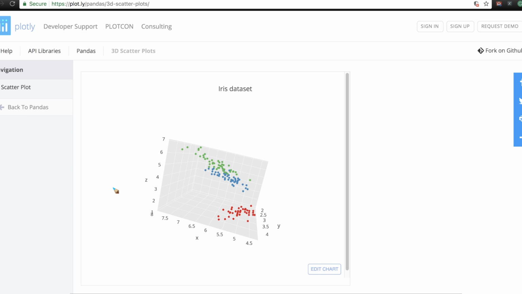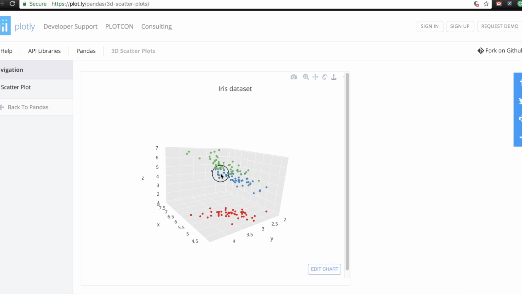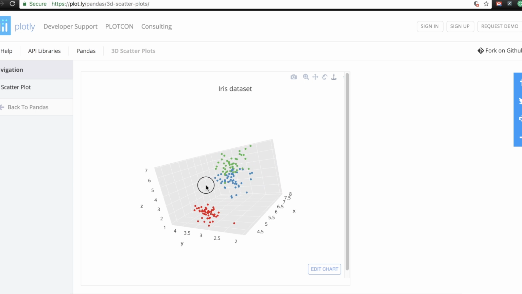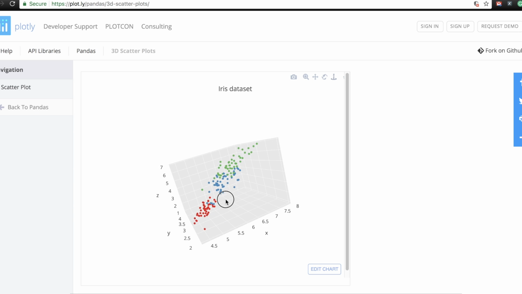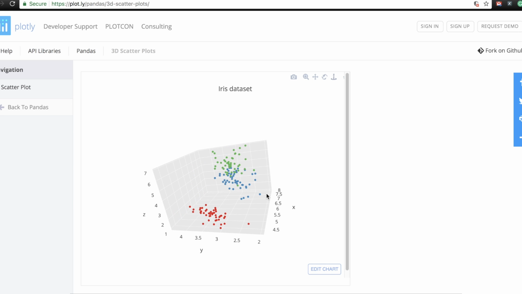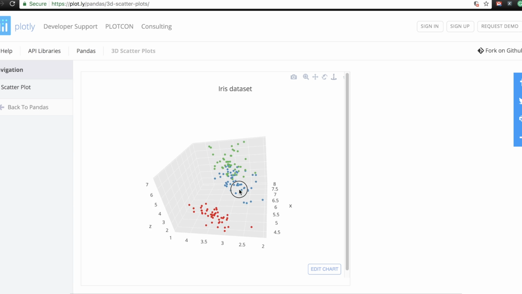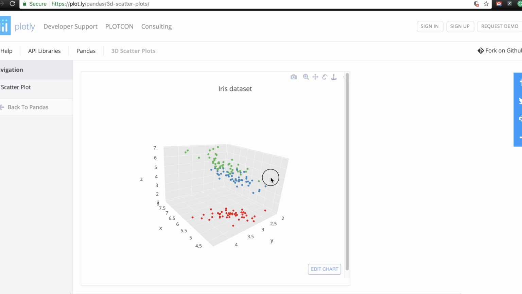Having said that, one of the big drawbacks of 3D plots is that it's not easy to print them on 2D surfaces like paper or Word documents or IPython notebooks. And while they're good for interactive data analysis, the problem is it requires a lot of mouse movements. So people typically avoid doing 3D plotting if they can. Of course, sometimes it's inevitable and hence we do it. But in general, if you can achieve the same insight without having to plot a 3D plot, I would take that choice over plotting 3D plots.